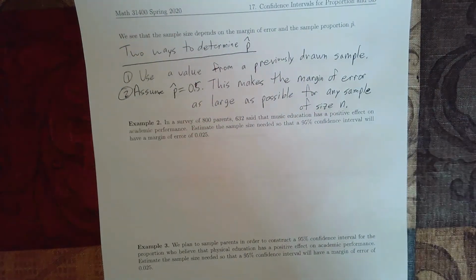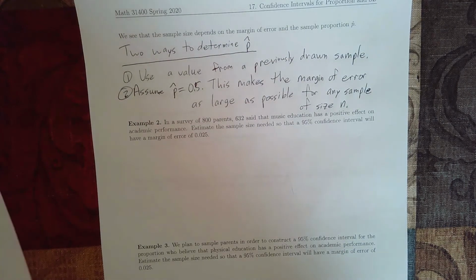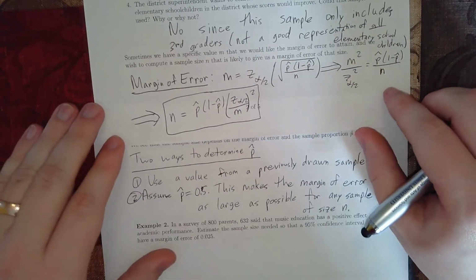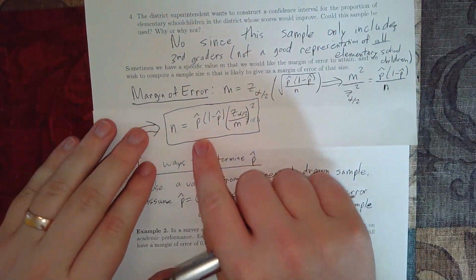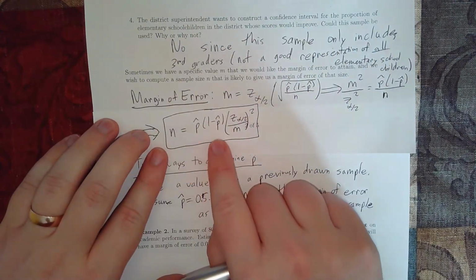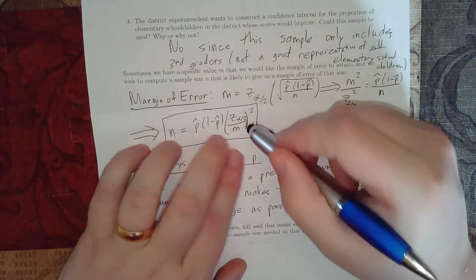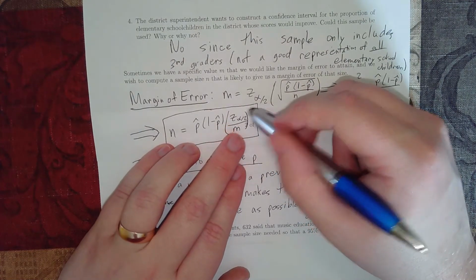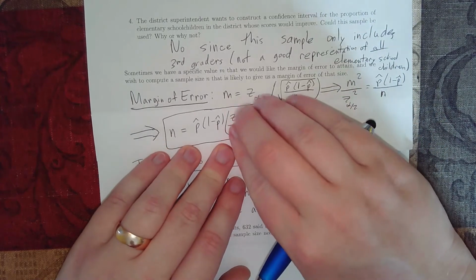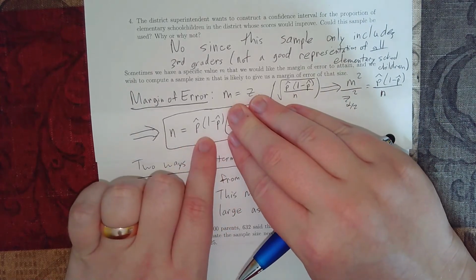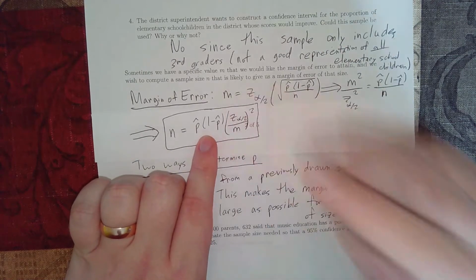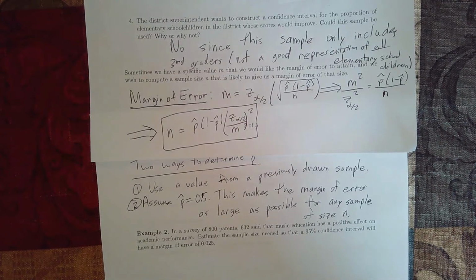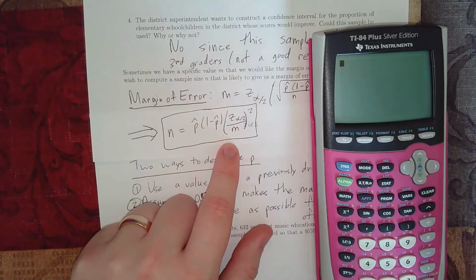So let's review this claim for a second. Let's go back to the previous page and look at this formula here. We're saying that n is determined by taking p hat times 1 minus p hat times this part here. We know we're looking for a specific margin of error, and we know we have a certain z sub alpha over 2, and then we're squaring that. So this part's locked in. We're not going to worry about this part. We want to make this as large as possible, and then we can make sure our sample size is big enough that we're able to satisfy the worst case scenario.